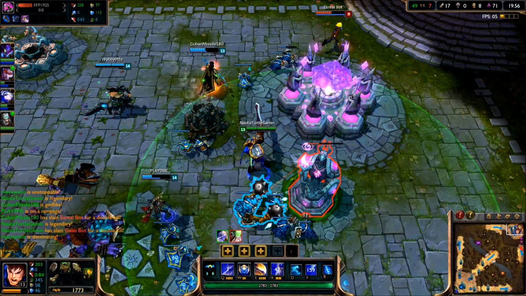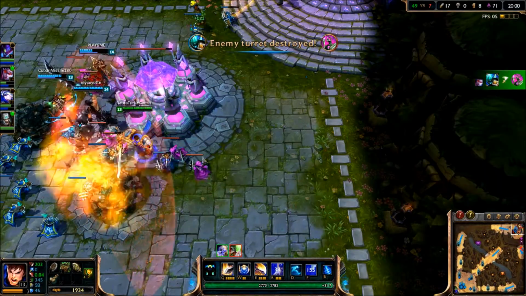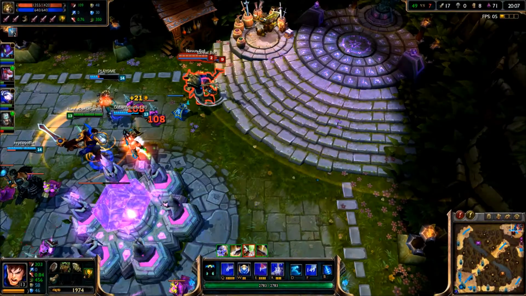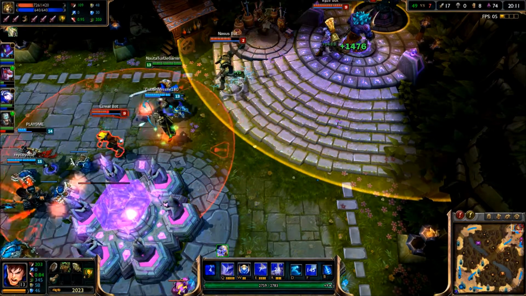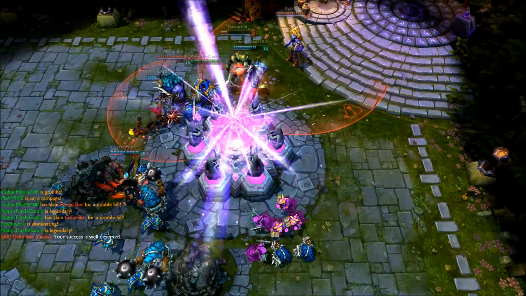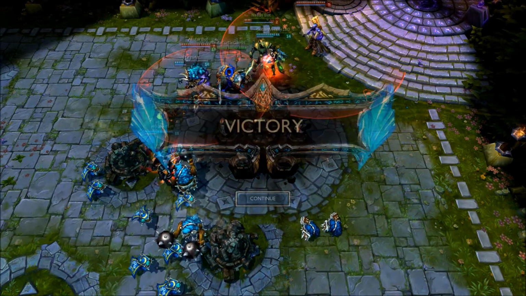If they decide they want to go on Ezreal, I'll probably go help them, but there's not really a point at this point. So, 17-0-8, I don't think we'll get any more kills. If you actually walk up on that altar thing right there. One more kill before the game over. Victory.